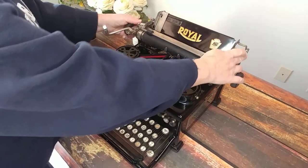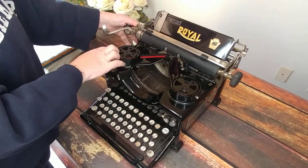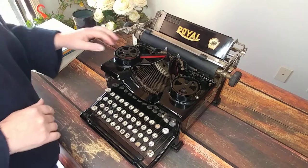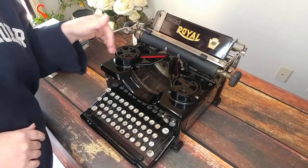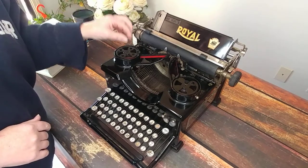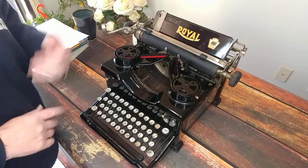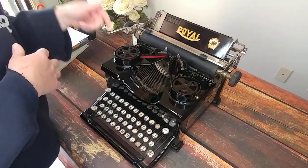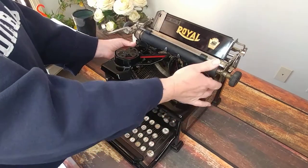Here you'll find your carriage release, and on this one you'll see that when you move your carriage it also moves your ribbons. These are the original metal spools, so they don't take a universal ribbon — you'll have to wind the ribbon you need onto them. You can either send us your spools and we'll put a fresh ribbon on it, which we've already done, or you can order universal ribbons and transfer the ribbon to this spool.